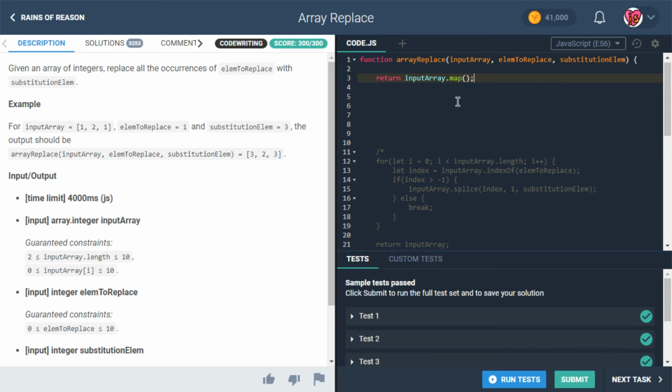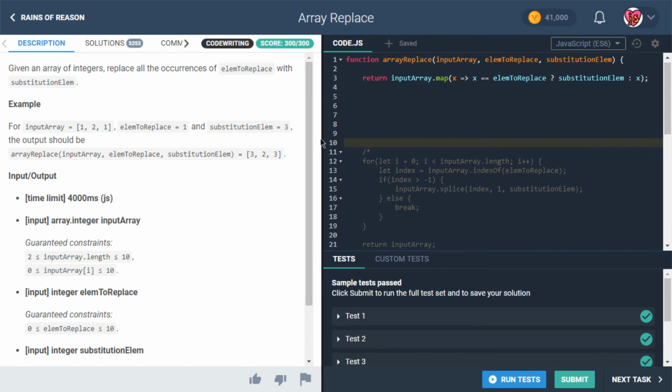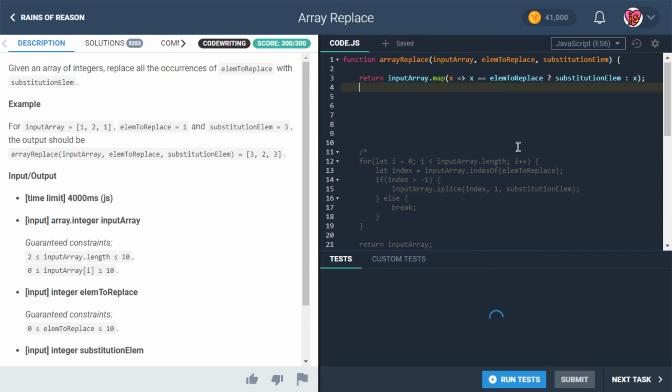And then the function inside the map is going to say, all right, whatever element you've got, we'll just call it x for now, is x element to replace? If it is, give us substitution element. If it isn't, just give us x, whatever it was to begin with. And let's move that over a little bit so we're not bleeding onto the next line.